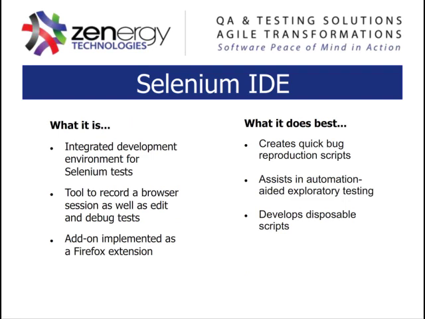So let's talk about the IDE. What is it? It's an integrated development environment. It's basically a Firefox add-in. So if you go to selenium.org and download it, it will download as a Firefox add-in. It basically allows you to do record and playback. For someone who's new to automation, this is a great learning tool. You can go out there and record a script and then play it back to see how it works.